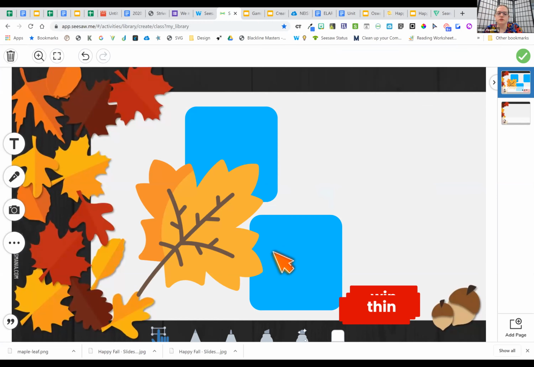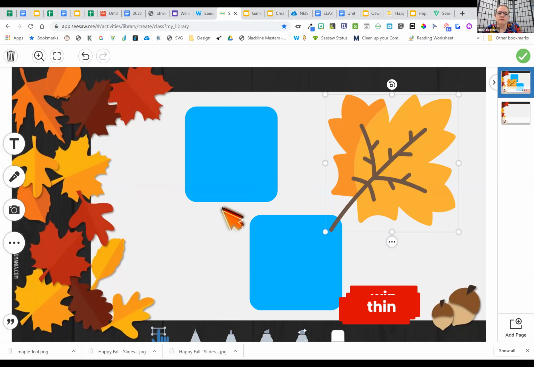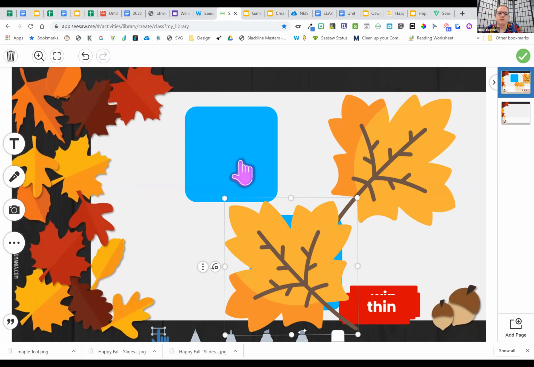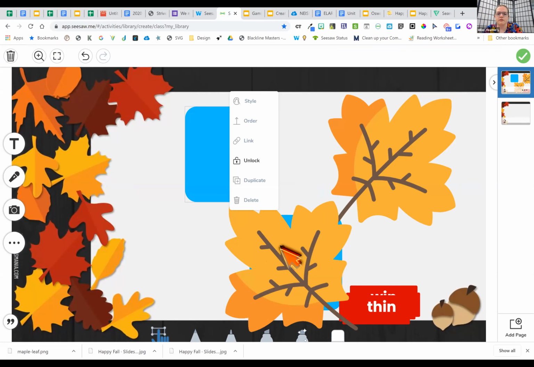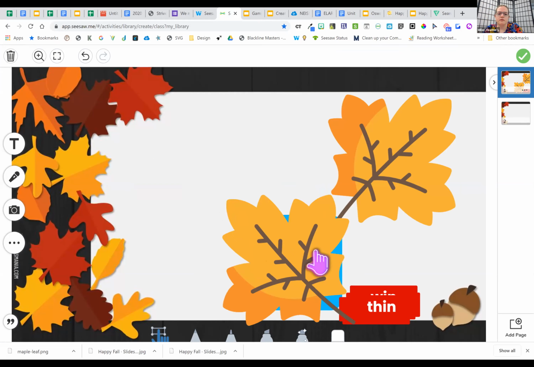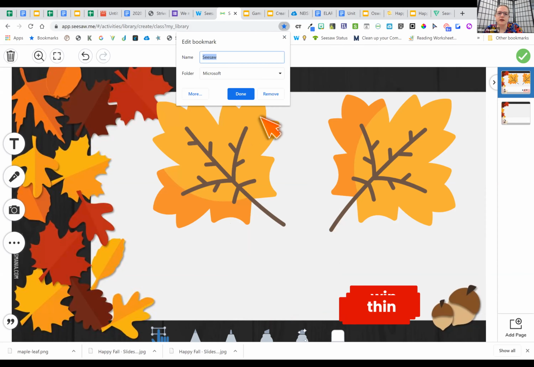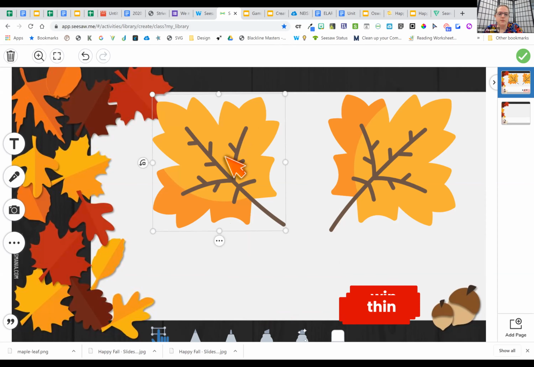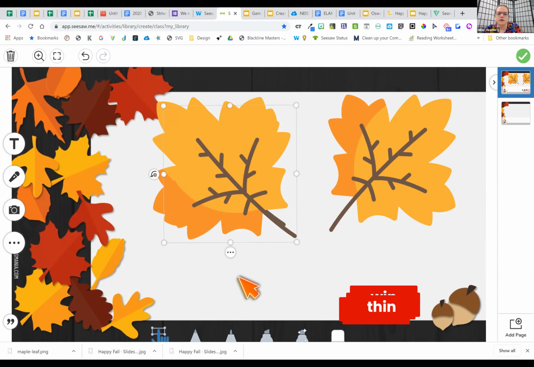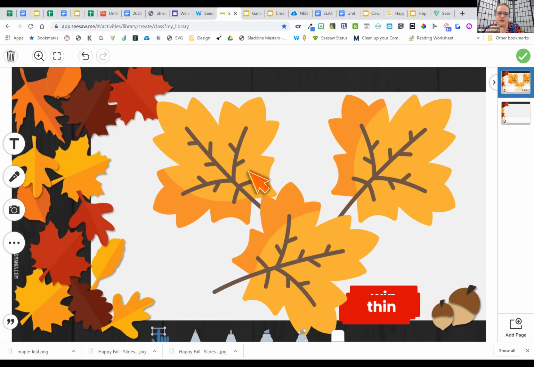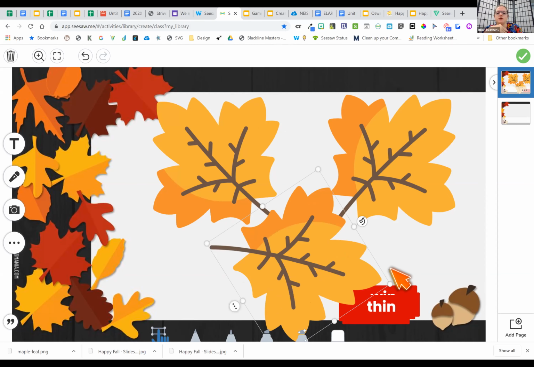I'm going to do my Control D to duplicate it. I'm going to just get fancy and spin some around. There we go. Now, if you're not clicked on the icon, it pops up the random thing there, but just Control D, put it on there however you want, spin it, make it look however you want to do it. Then what I want to do is I want to record the instructions for them, right?